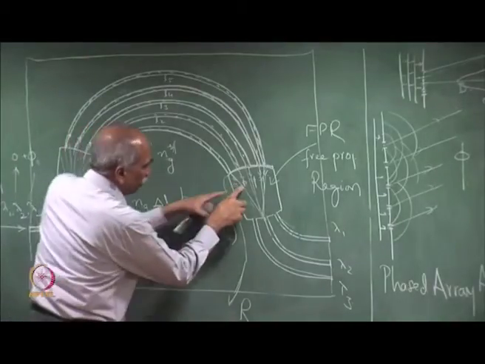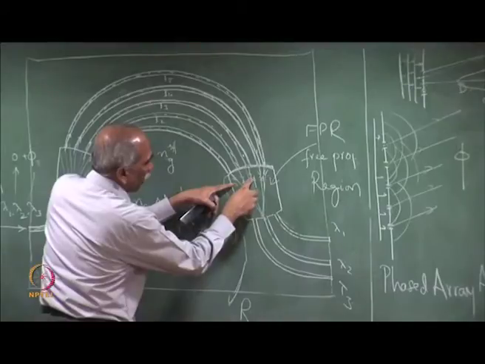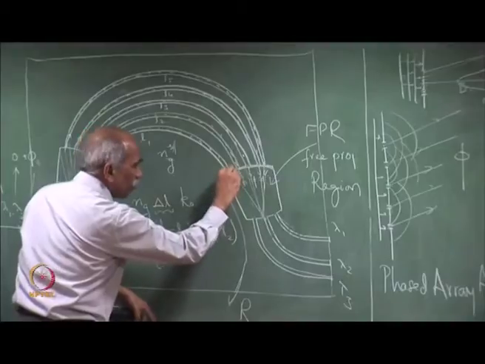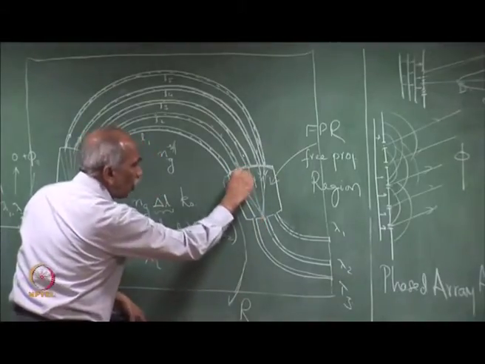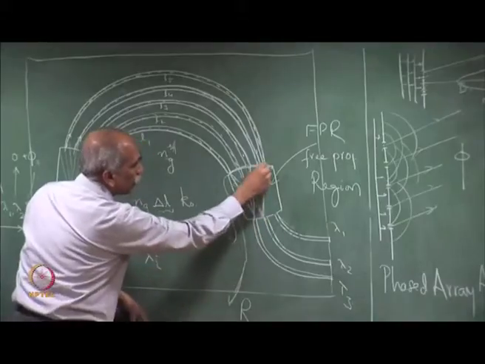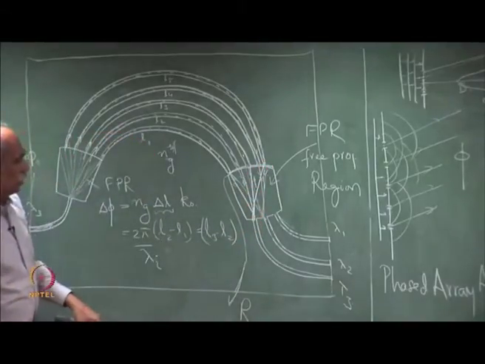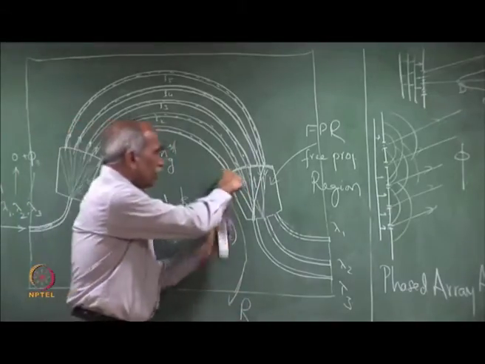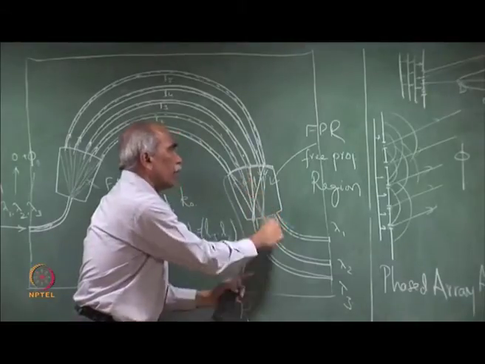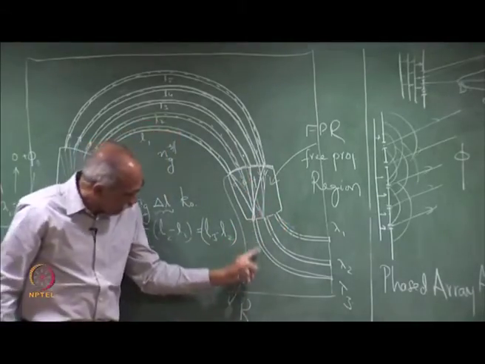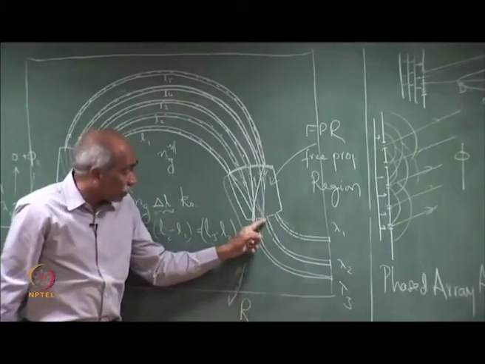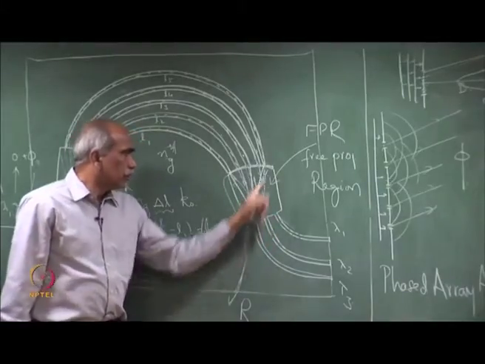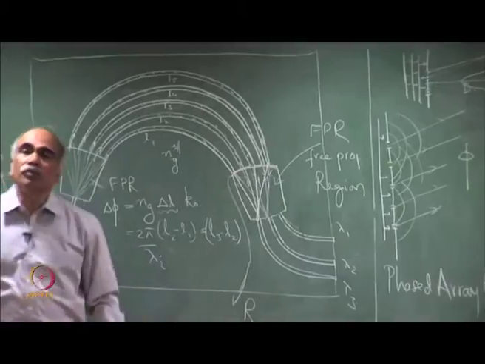Now, if there is a phase difference phi, 2 phi, 3 phi and so on, then they will come and focus at a different point. So, all the light here now comes and focuses at a different point. Similarly, if instead of phi we have minus phi, then all of them will focus at the third point here. The positions of these waveguides are located such that they are at the focus of the output from these waveguides.